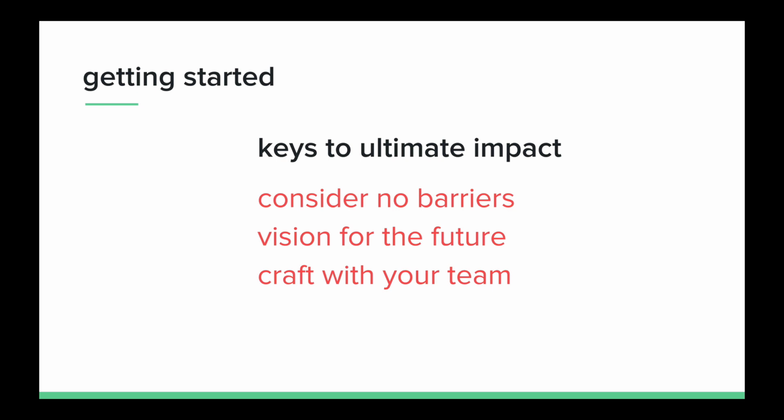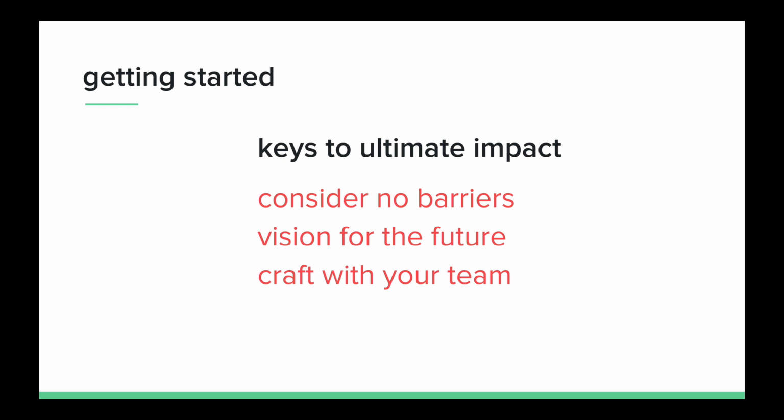So we're going to get started with building our ultimate impact. How are we going to do this? Number one, when you're writing your ultimate impact, it's really important to write it as if no barriers exist. When you're thinking about things like lack of funding, staff bandwidth, or political environment, when you're writing out your ultimate impact or the ultimate goal of what you're trying to do, don't write it as if barriers exist. Write it as if this is going to take place for sure.